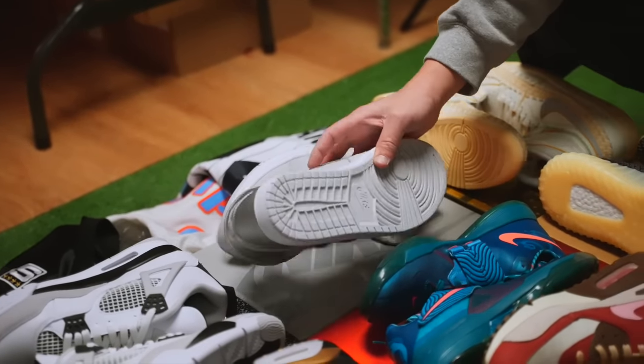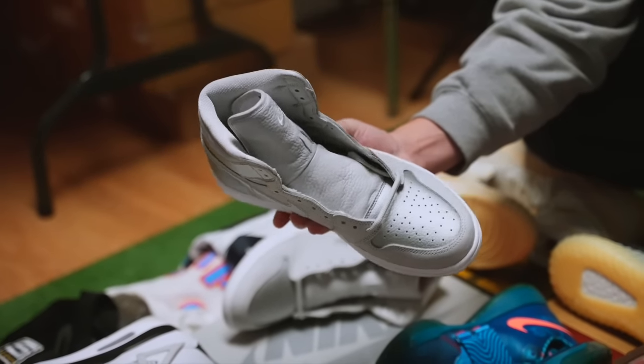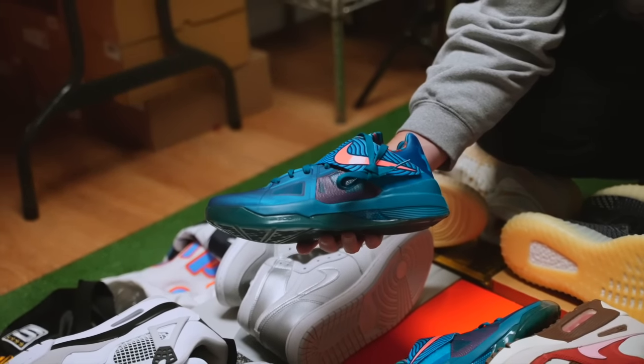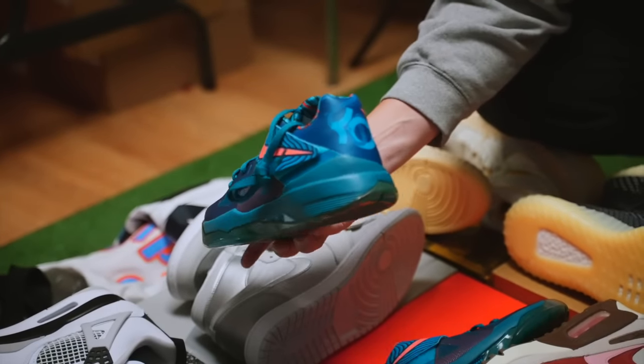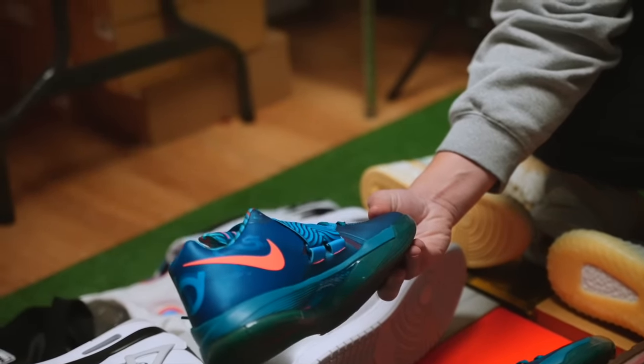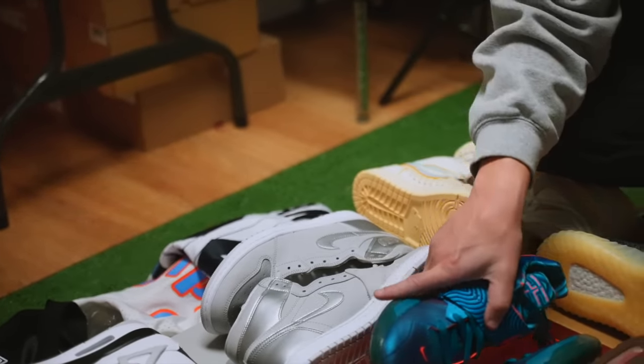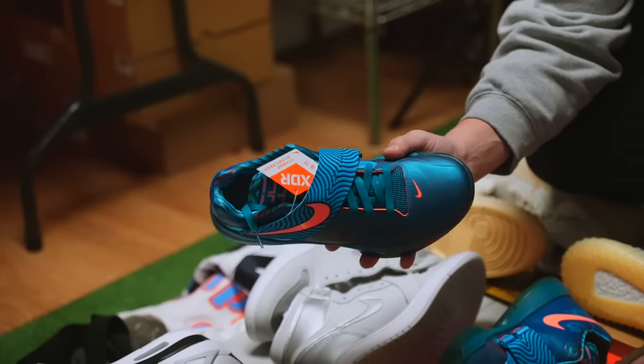Silver Kojay P1s, we actually just got these yesterday. I'm very surprised to see them going out that fast. Sometimes you never know what's going to sell. Speaking of that, we posted these on the Instagram story for $200. No one bid on it, and they ended up selling on eBay for $280. Obviously, it took some time, but where are you finding these brand new with box and everything? They even still got that OG Nike tag right there.